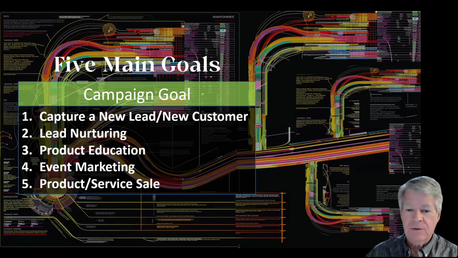These goals are all focused on one or more stages of the customer journey and serve to move a prospect or customer through a key conversion, as you've already seen. These goals are very broadly stated. We've created multiple campaigns under each of these 5 main goals that have a slightly different focus. We've given each of the 15 core campaigns a name, and they represent a key type of campaign.